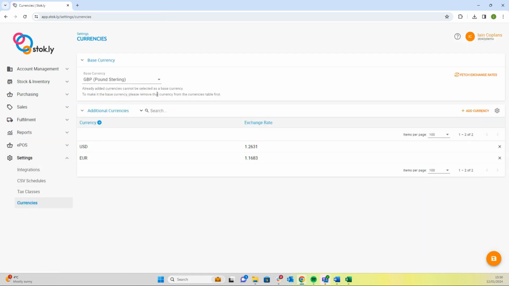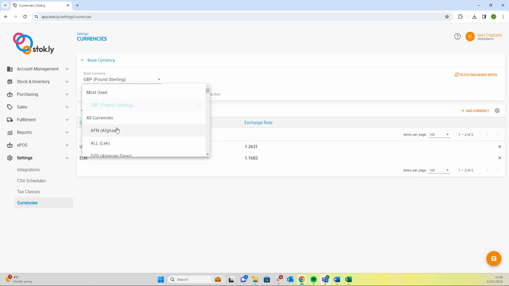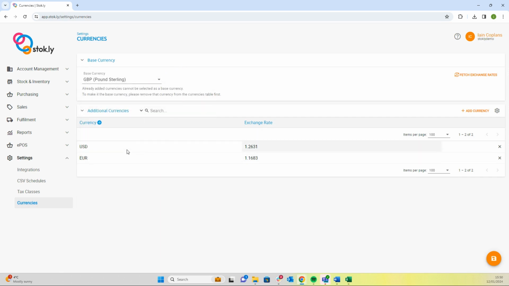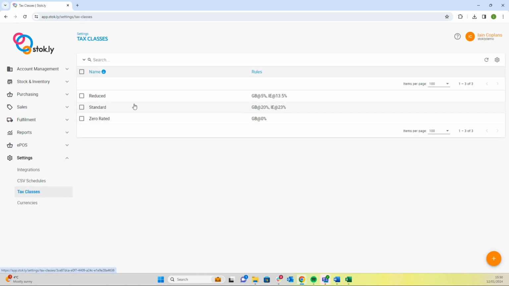this is the currency board, so you can set your base currency rate for trading and add in any currencies that you want to buy or sell goods in. You can update from HMRC. You can set your own rates. You can set tax classes.